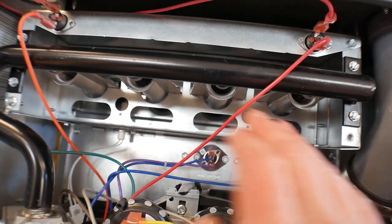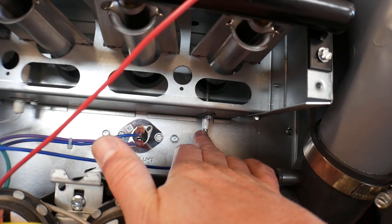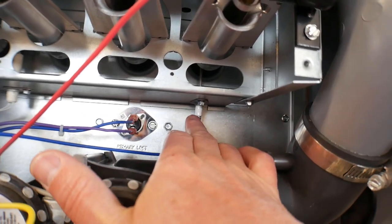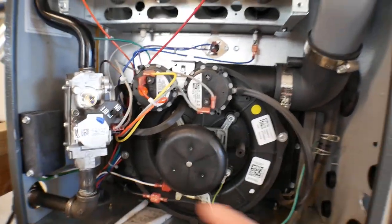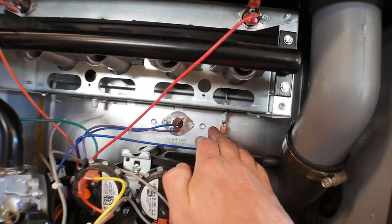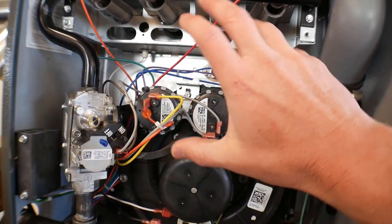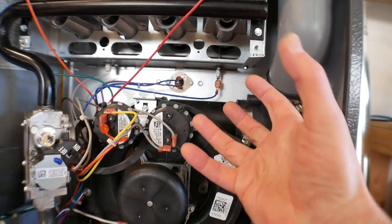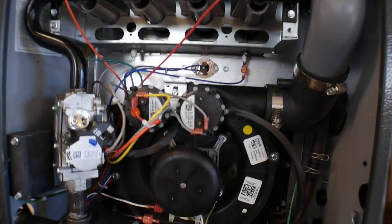Then the flame will go across and all four burners will light. The furnace is then looking at the flame sense rod — that rod goes up through the flame of the burner, and the computer senses that the flame is there and knows it has lit, so it continues running. If it ever sees the flame is gone, it shuts down the furnace. On a high level, that's how these high-efficiency furnaces work. After about 30 seconds of the burners running and letting the heat exchanger warm up, it tells the fan to run, and that's when it starts actually pumping heat into the space.